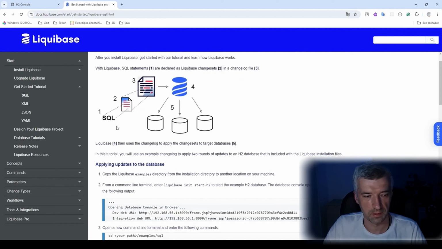Now, this is our file. In this case, it is SQL, but as I mentioned, it can also be YAML, XML, or even JSON. These files are part of the change set. Then the change set goes into the change log. Only Liquibase itself enters the change log, which in turn sends the changes to the database. In fact, this SQL migration, change set, change log, Liquibase, database is essentially what migration is. Let's take a closer look at what each of these, change set and change log, means.